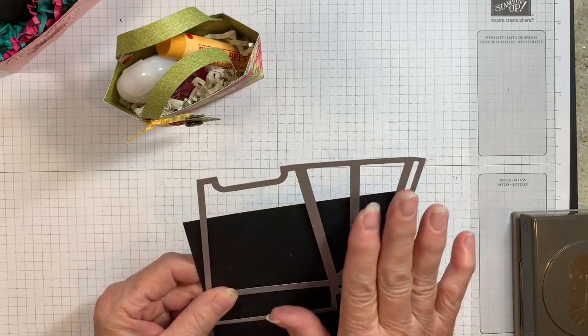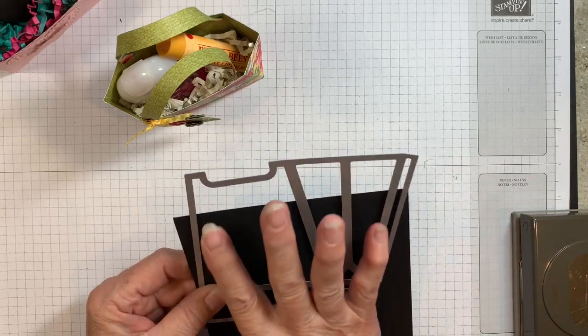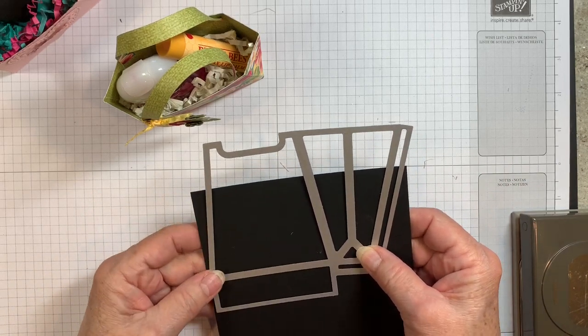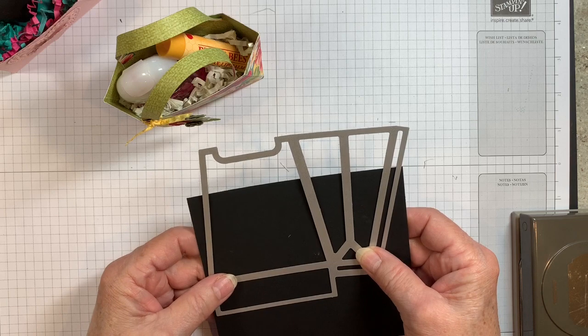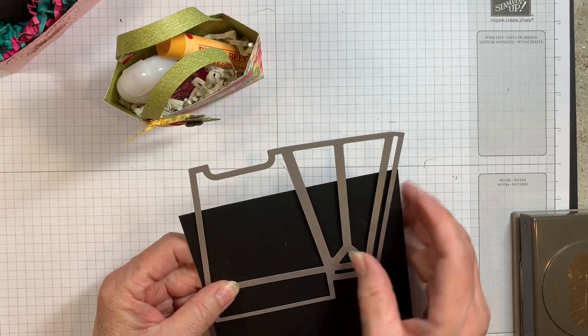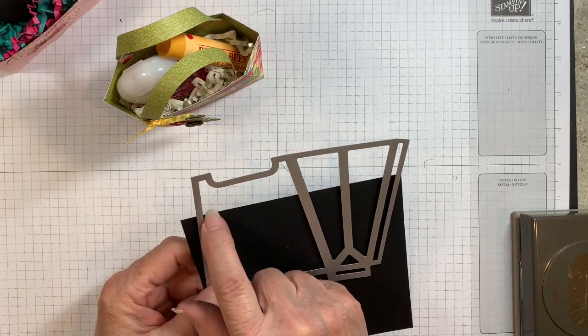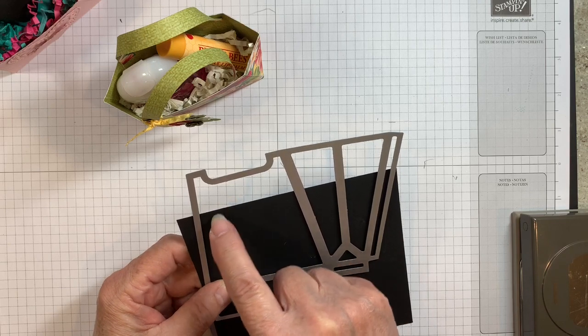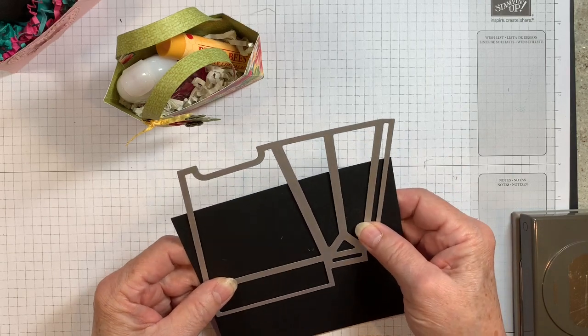Don't look at this because this is a little at an angle but make sure your front is straight and you can just run it through the die through your Big Shot just like that and do two of those and make sure you mark them. Use one to lay on there to know where to set your second one so they match and they're the same height.